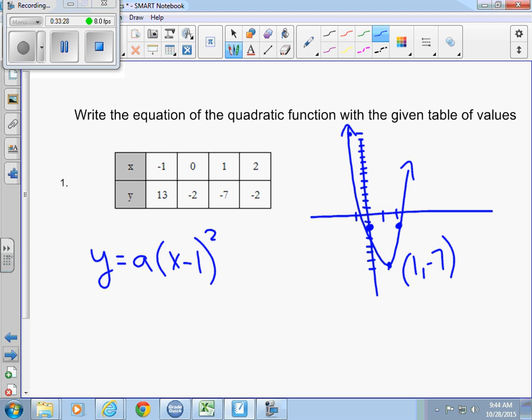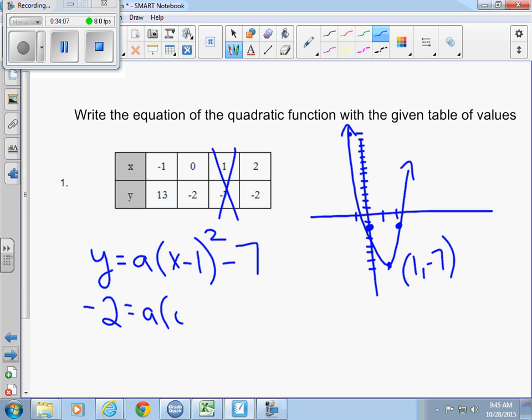But anyway, so y equals a times x minus 1 squared minus 7. Does everyone agree? I think we have time to do that also. Good so far? Any questions on how I knew that part? Find the vertex, put it in vertex form. I need to know the A, so what do I need to do? Pick any point except the vertex. So I'm not going to pick that one, but pick any other point, plug it in for x and y. So 0, -2, you want to pick that since it's pretty small numbers.